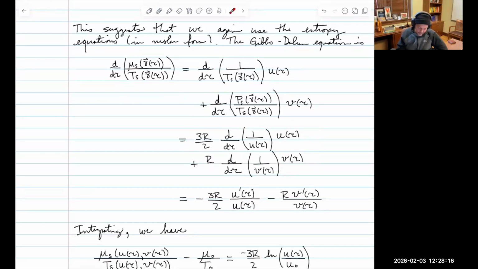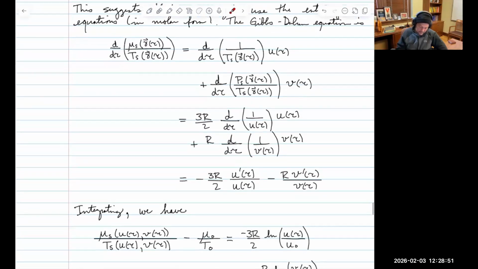Now, the form here is very simple. If I take the derivative of this object here, what do I get? I get U prime over U. Because, well, what is the derivative of this? It's going to be minus U to the minus 2 power times the derivative of U. I get a U prime over U squared. That just gives a 1 over U. And so I get this term, with the same procedure for the derivative involving V.